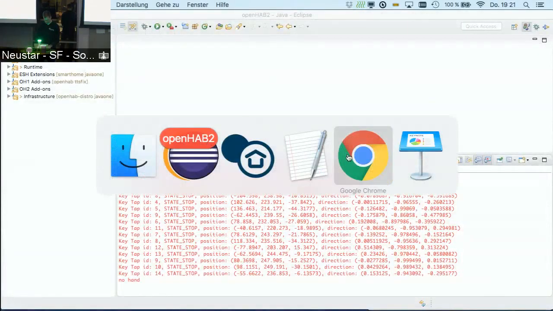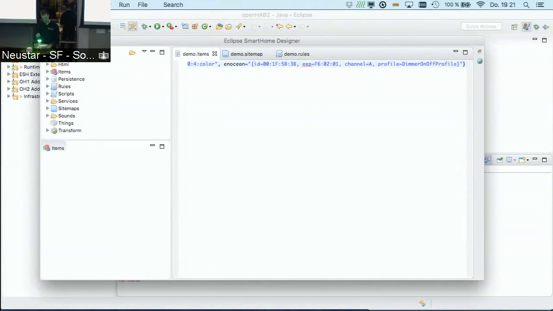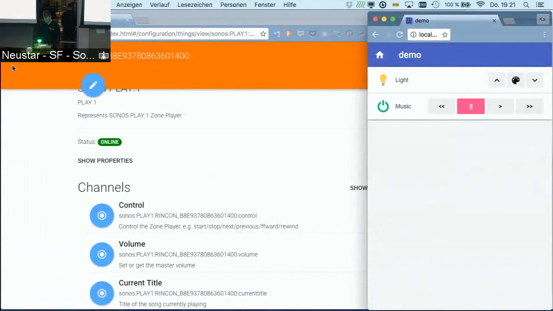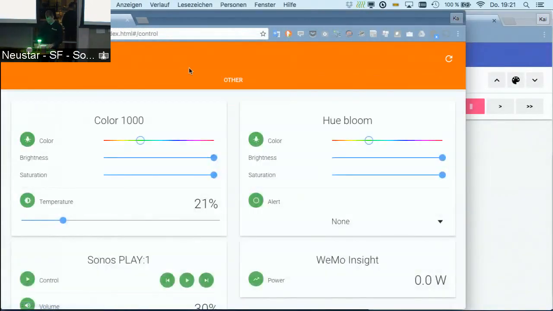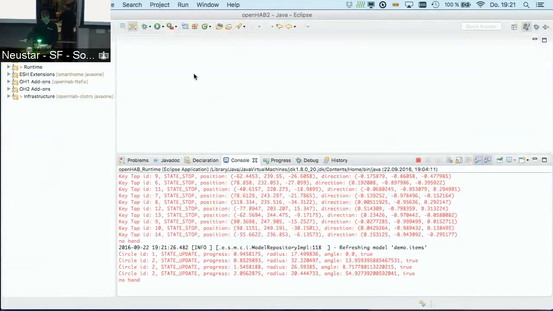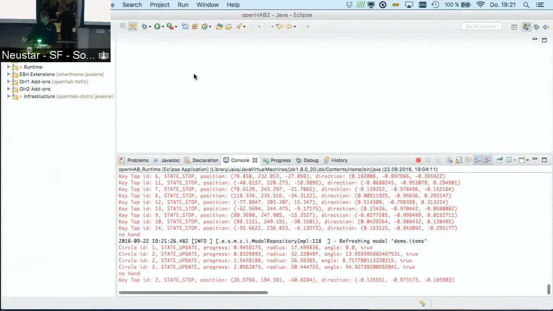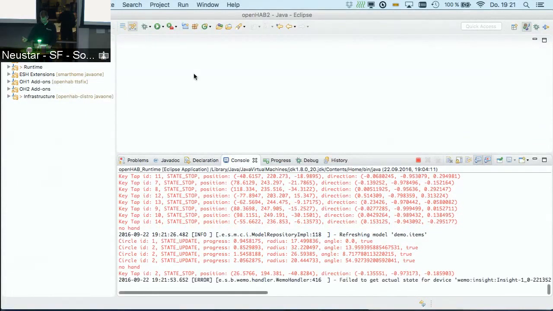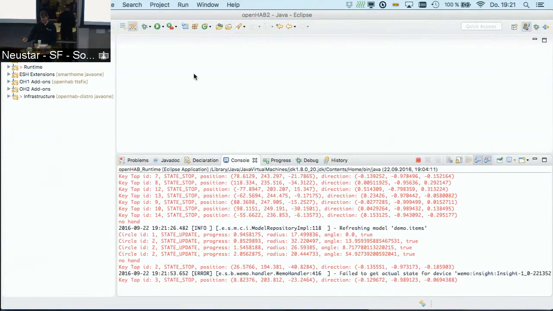Now we go back to the designer, and all we have to do is say we again want to control our light item. We're still on this line, and let's add another device, which is the Leap Motion controller, and simply say true here. So Leap Motion you can only attach to one device. Now that this is registered, let's go back to the control to see if it is doing something. Let's give it a moment to register. Okay, refreshing. Okay, now I think it got it.